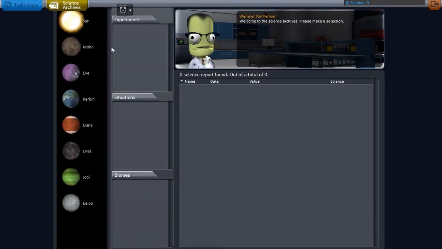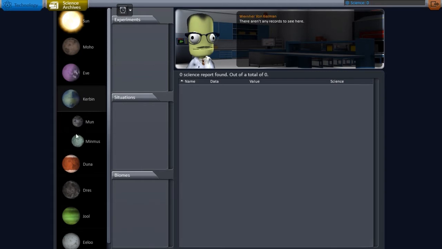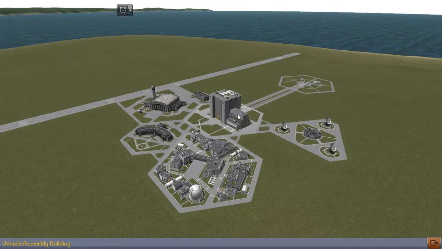The other thing here is also the science archives, and this basically keeps a log of all of the science experiments you've got, how much science you've got from that experiment, and also how much science is still remaining for that experiment. So you can check that for all the different planets, and then the moons around the different planets as well. So let's go into the VAB and start building the first rocket.